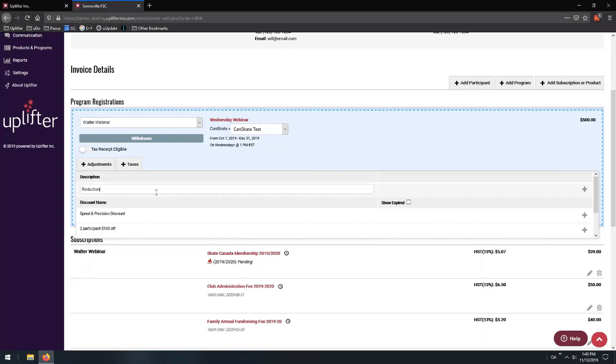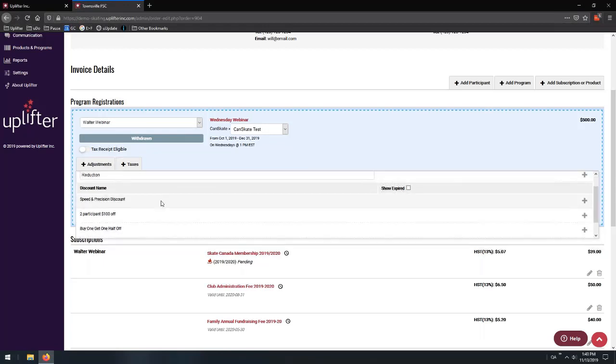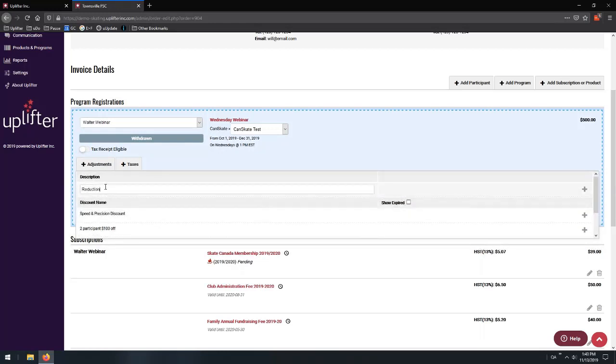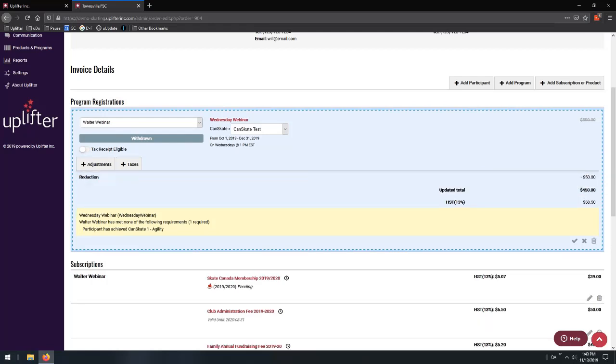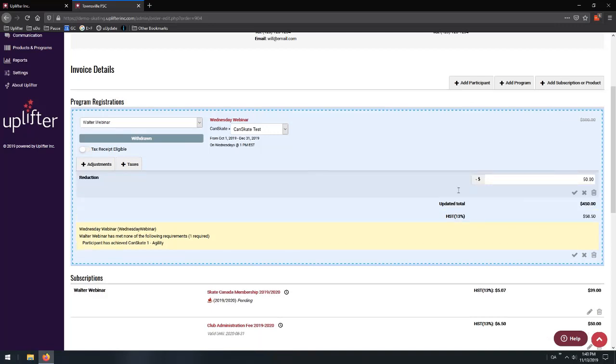No problem. So yes, and unless you're certain that you need to use a discount, you probably want to default to this custom description. So we've entered in our custom description, and we can add the option here, and this is going to default to a negative value. So if I now put in a value here, like $50, for instance, and I select accept, I'm now down $50. But if I needed to, I can click this button and it turns it into a positive, and now it's plus $50, so it's now $550.